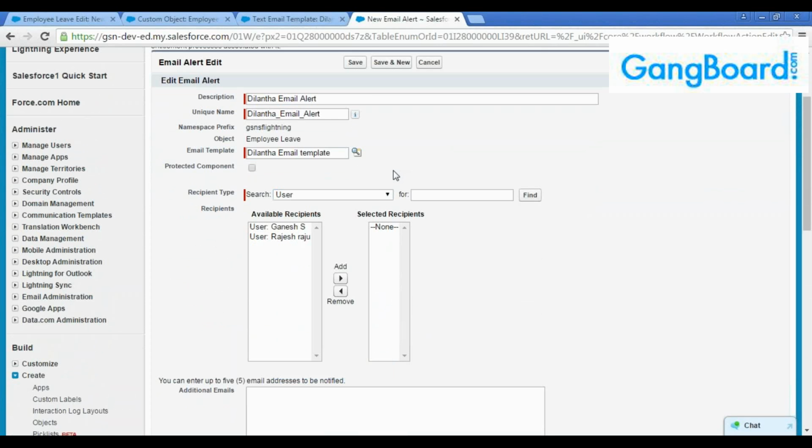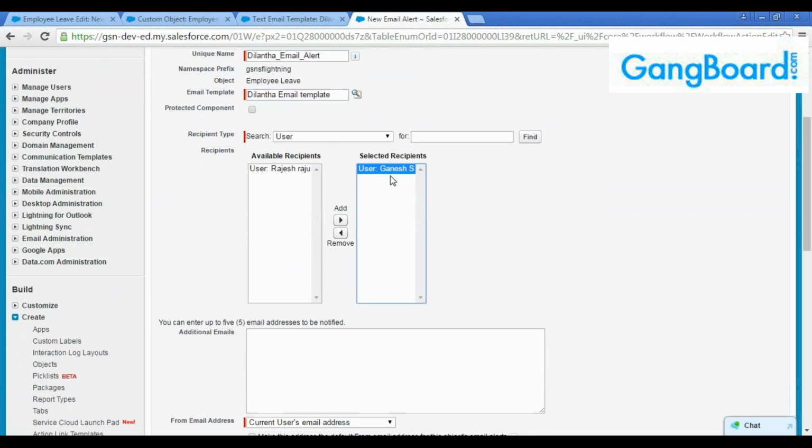Let me select user, and in that user let me select myself, so that I can show you whether I am receiving the email or not. So whatever email you have given in your user profile when signing up for the login page, the system will take that email.